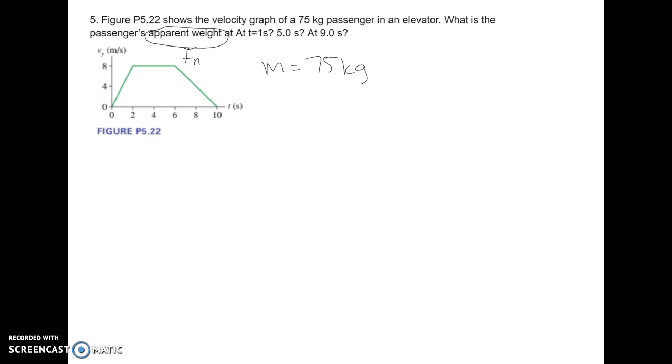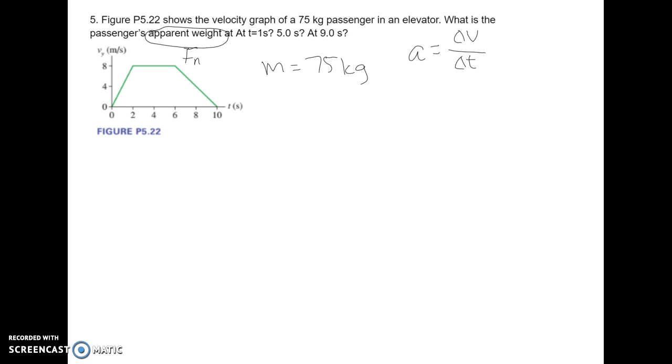So we basically have three chunks, so to speak, of acceleration. We've got a constant positive acceleration here from 0 to 2 seconds. And we can find that acceleration by taking the slope of this graph. Because we know that acceleration, or average acceleration, is going to be your change in velocity over change in time, and the average of a constant acceleration value is just the acceleration. So here our acceleration is going to be 8 meters per second divided by 2 seconds, and that gives us a value of positive 4 meters per second squared.